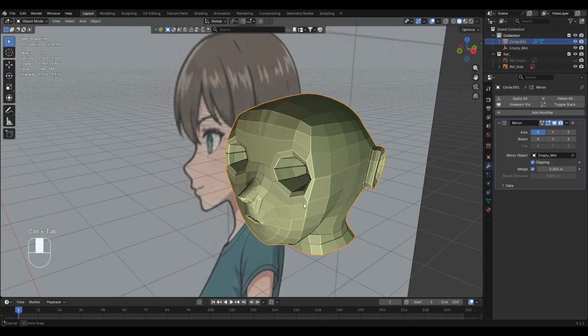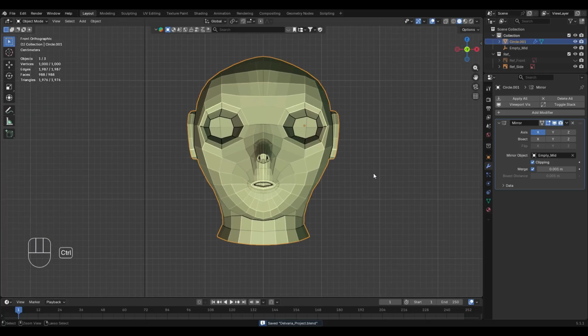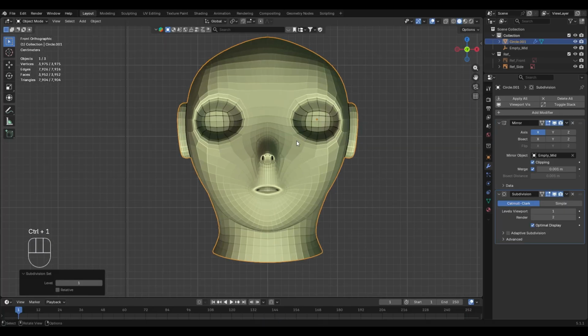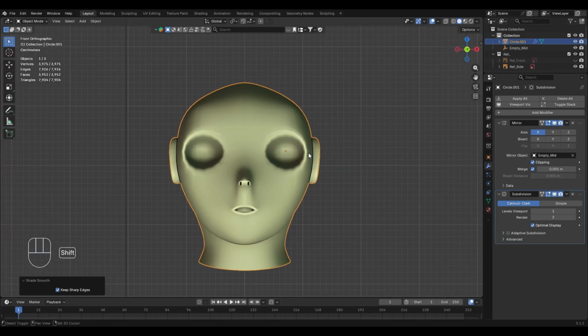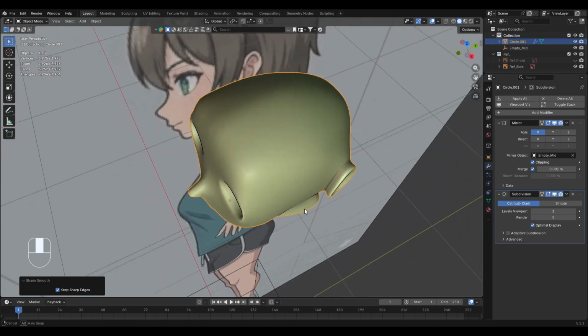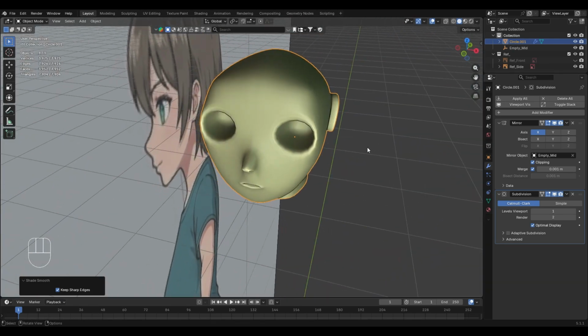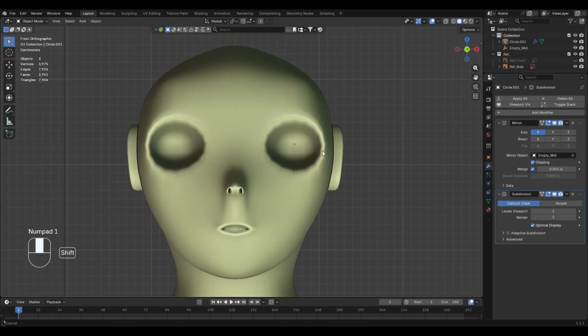Time to subdivide. So at this point, we're going to press Control 1 to give it a subdivision, then Shade Smooth, and we can actually start working on the specific shape depending on the reference, hoping to make it much less ugly than what it's at right now.